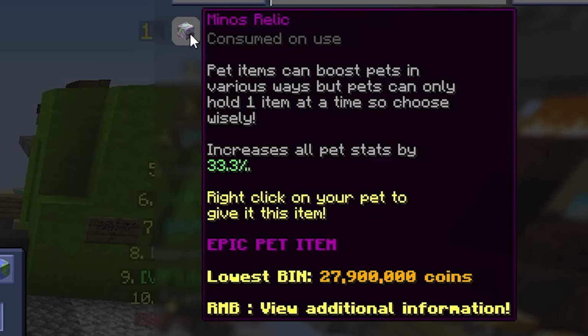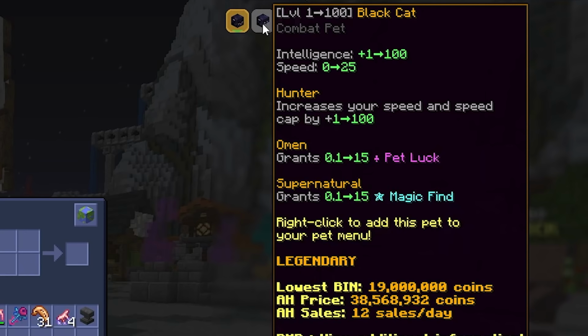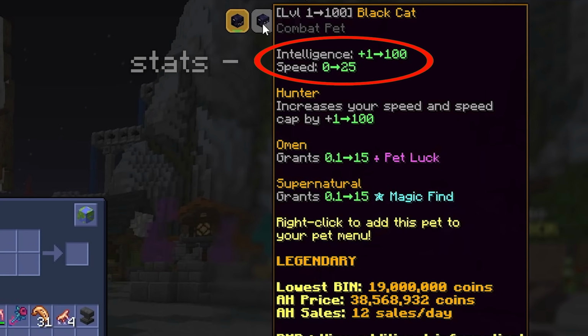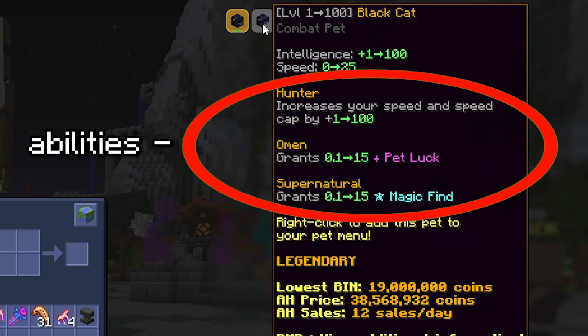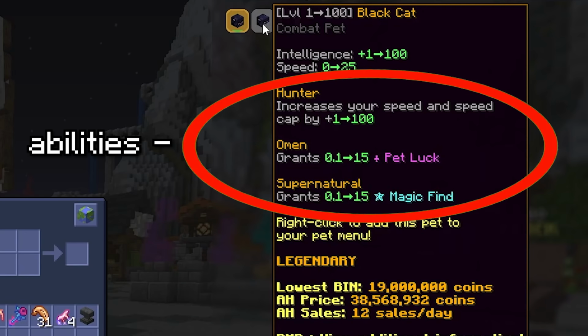The Minos relic seems broken until you realize what pet stats actually are. Let's take a look at the Black Cat for example. At max level, the Black Cat gives 100 intelligence and 25 speed as its stats. On top of this, it also has free abilities. The Black Cat is mainly used because of its high magic find and raising your speed cap, and neither of these come from stats, they come from abilities.